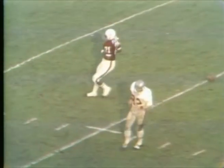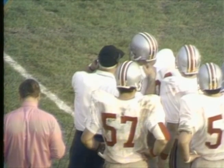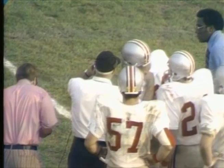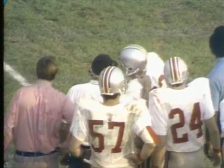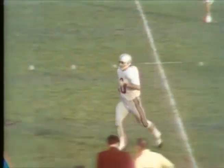Turn throwing deep over the head of Jankowski, number 82. Jankowski being covered by number 21, Charles McLeod. Trying to hit that bomb just before the end of the half. Second down, 10. Well, Stanford, after leading 10-0, Ohio State rolled back in two long drives to take a 14-10 lead. Ohio State put on its third sustained drive, tried a field goal and missed it, and then Stanford came back on a 72-yard drive to fumble the ball away.